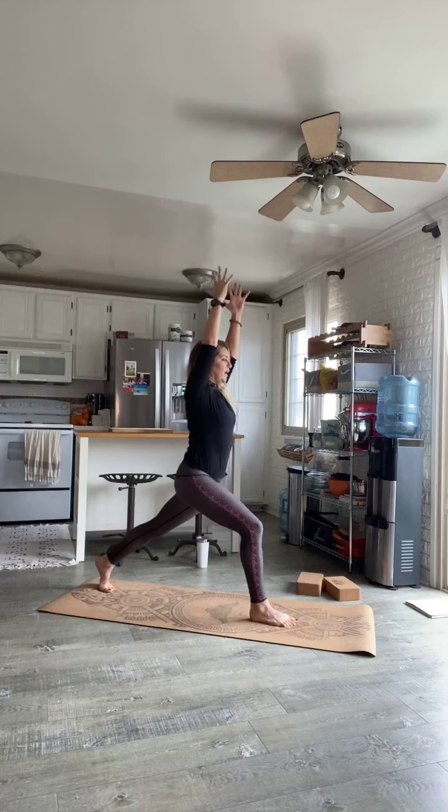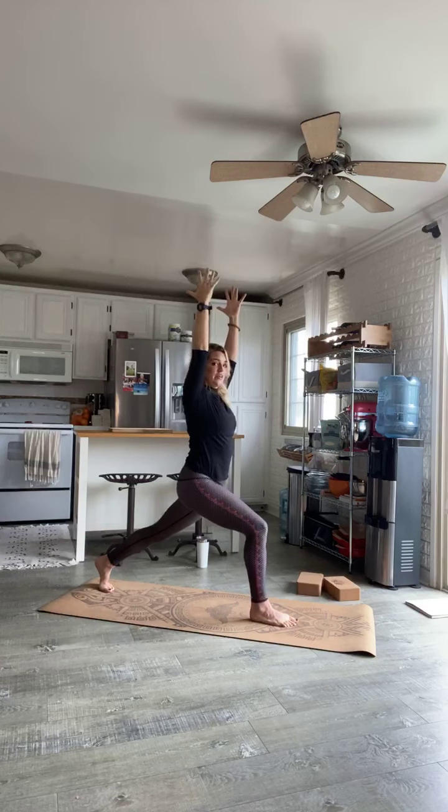Exhale, reach the arms high, crescent lunge. And I know what you're thinking. There's a lot of fire in the front thigh right now. That's okay, that's what the breath work is for. We're gonna breathe through this.